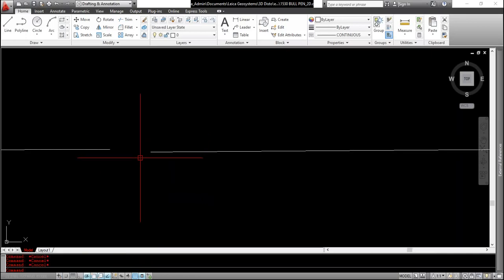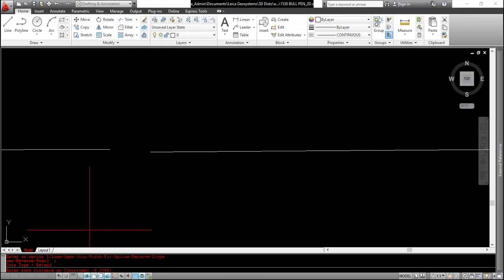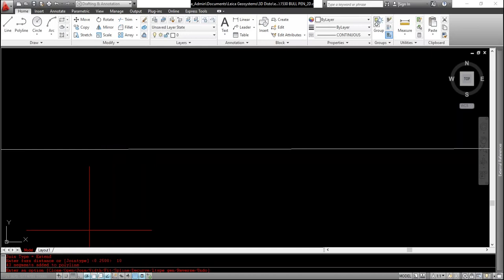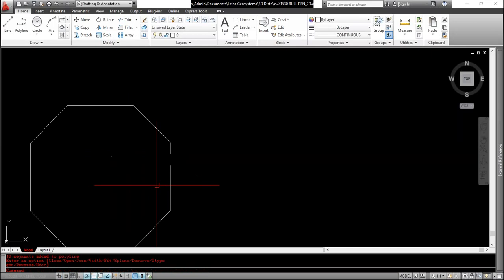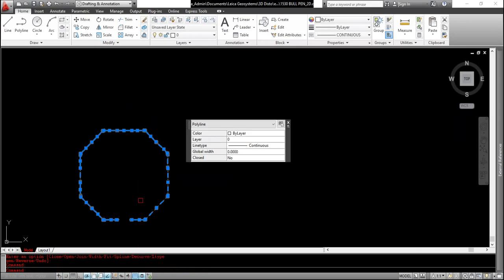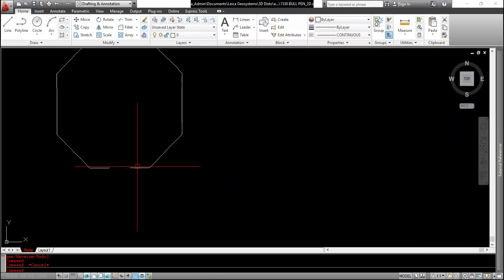So let's try that again. Pedit. I'm going to zoom in here. I just figured this command out. Pedit, multiple. I'm going to pick you and you. And I'll do join again, and then I'll do the join type as like, I don't know, 10 inches. There it goes. So that just closed that gap in between and has created a continuous polyline without me having to do it manually. So that's kind of a nice way to do it.